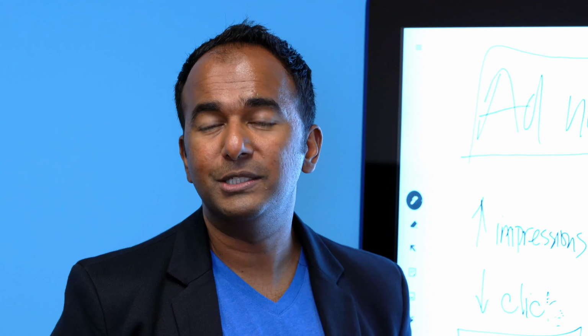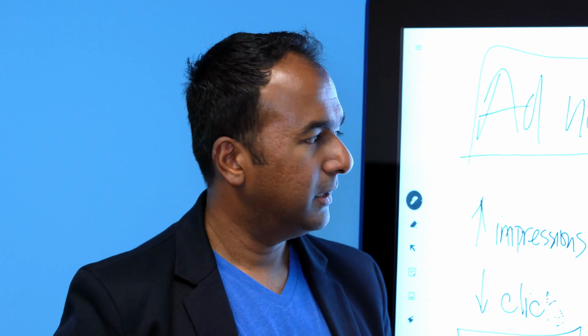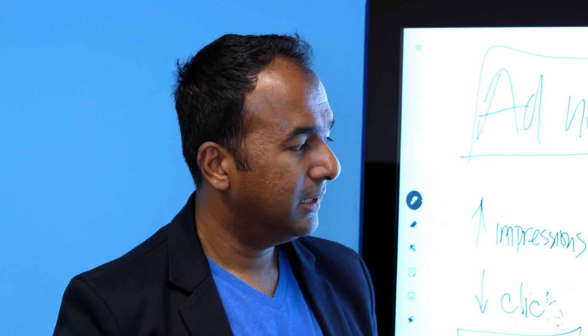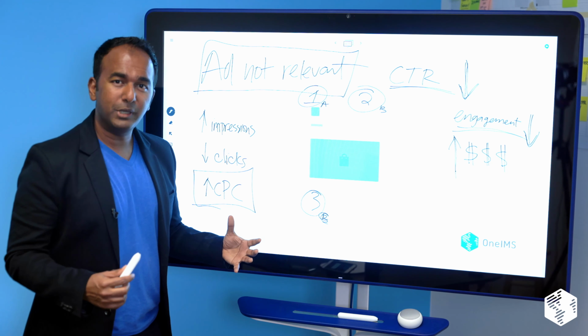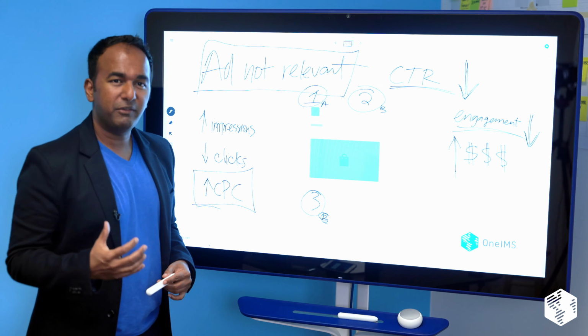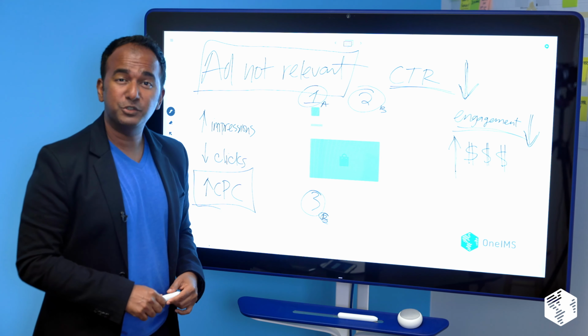You have way too much of a broad campaign, irrelevant ad copies. The landing page could use a lot of help, let's put it that way. Just everything is just not clicking. And if it's not clicking, you're gonna be paying a lot for your clicks. So I hope you got something out of this quick video as to why you might be paying too much.